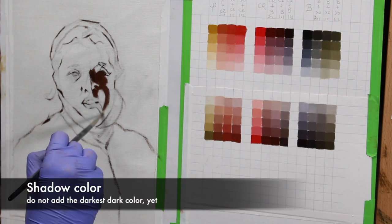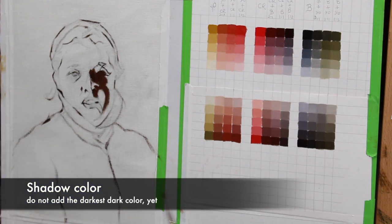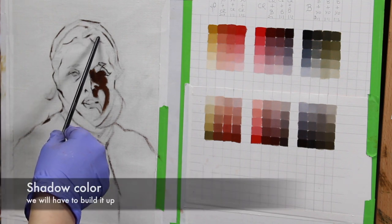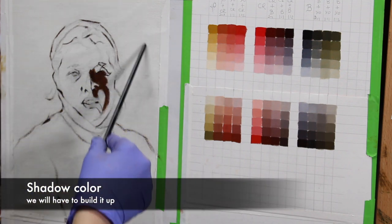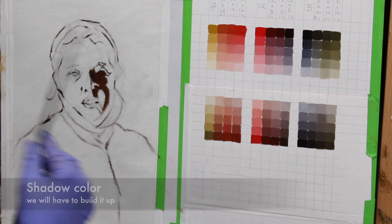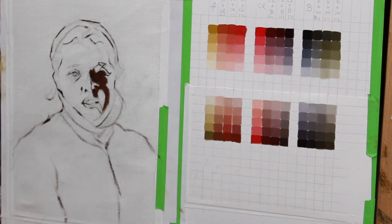The shadow color at this point is not the darkest dark. My darkest dark is somewhere here. Like, I feel this is the darkest dark. Somewhere in the background is the darkest dark. And then somewhere in here, I feel this is darker than in my shadow. So you have to keep that in mind when you mix colors.